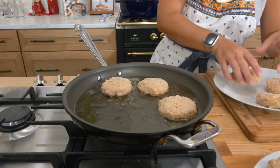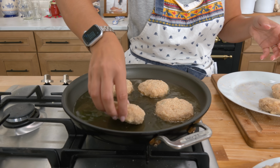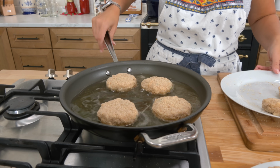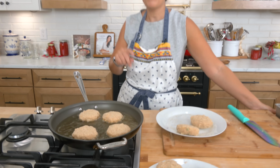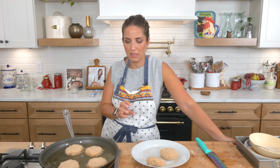We'll do about 4 at a time. And I'm just gonna cook them until they're a beautiful golden brown color. Crank that heat up a tiny bit. And in the meantime, I'm just gonna grab a baking sheet and put a wire rack over top. So as these come out, I'm gonna put them on that wire rack to cool and drain any excess oil. You can also just put a paper towel on a plate and do that.